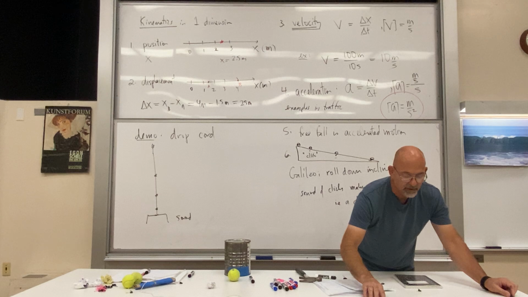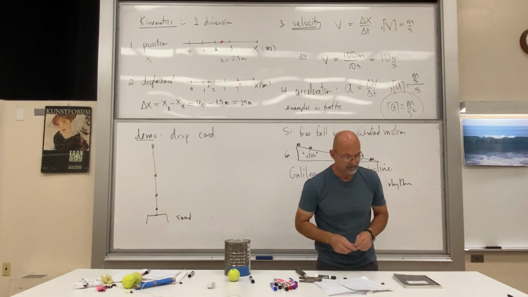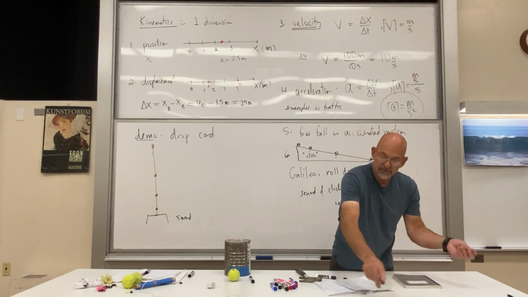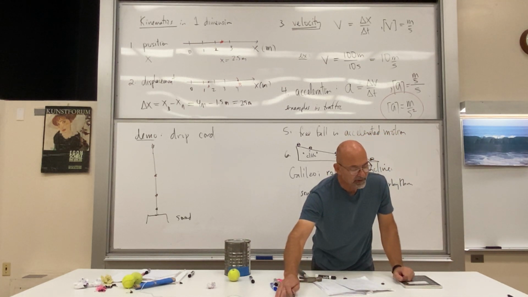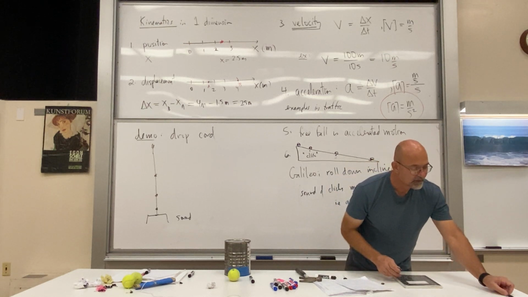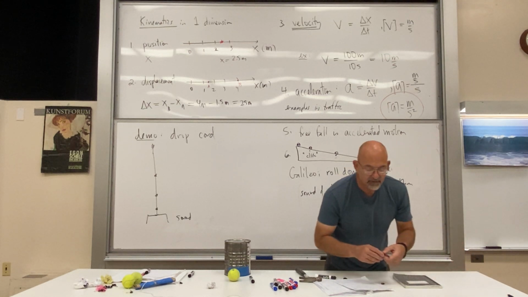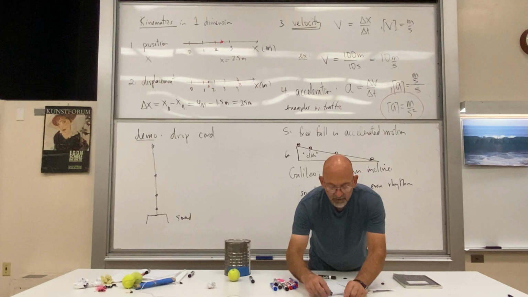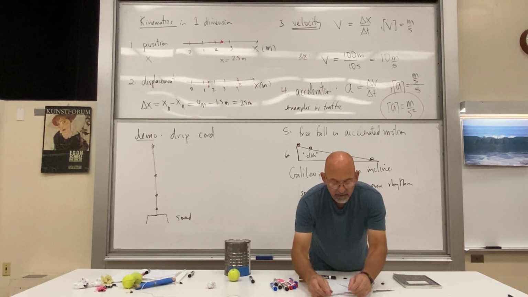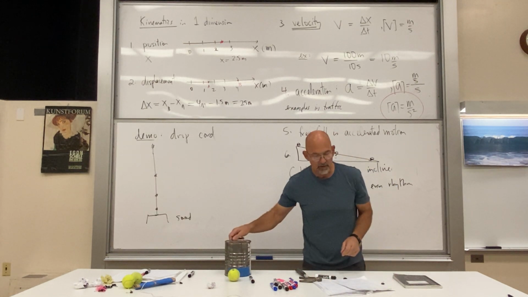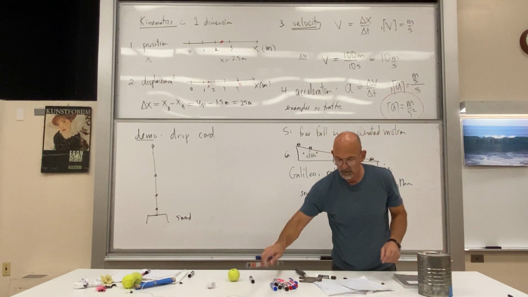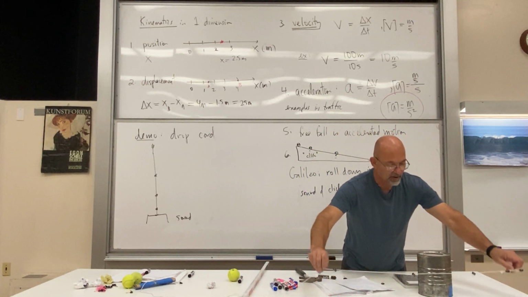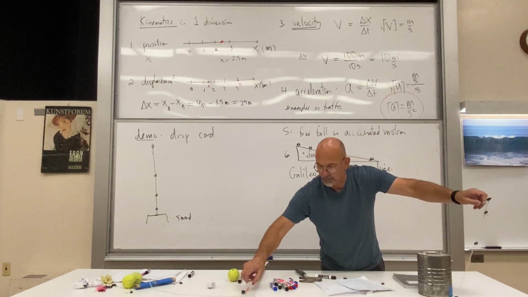I'll do 4 of these. See, I'm reading off the answers on my ruler here, or the numbers that I know it has to be. Okay, so this will make 4. So this is my drop chord. I have these 4 objects, these clips.